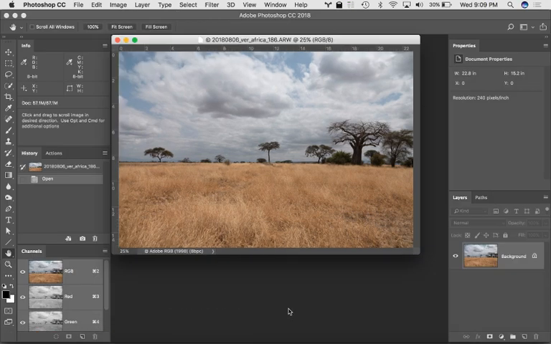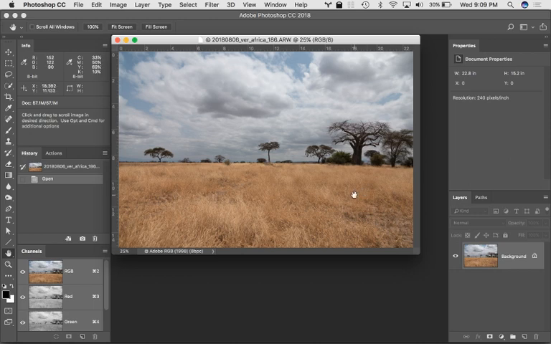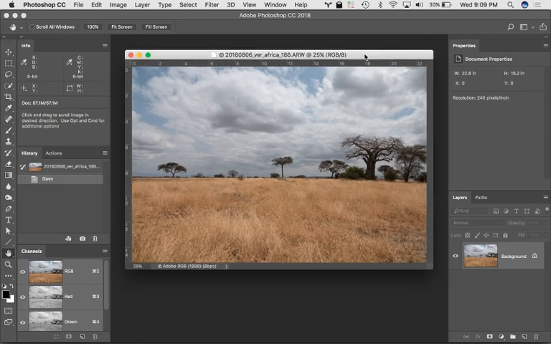In Photoshop, you will notice that there is no little icon down at the bottom. If you double click on this thing, all you get is the ability to rename the layer. You don't go into Camera Raw. This is not a copy of your raw data. This is a baked file. Does everybody get that?